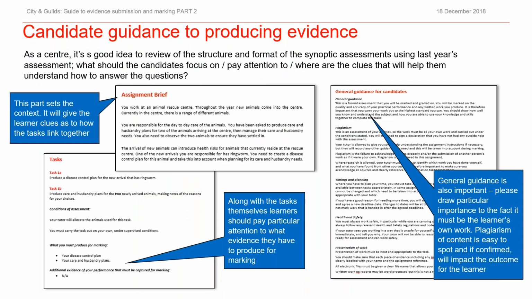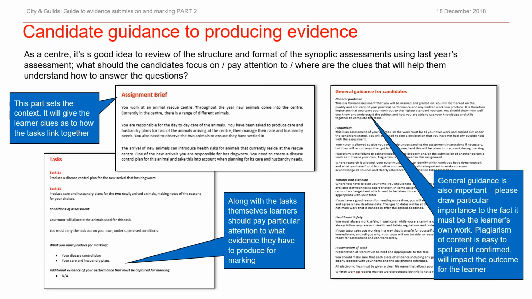Let's look closely at the guidance given to candidates here. They have an assignment brief, something which sets the context for the tasks which follow. They then have the tasks, the actual work that they have to carry out, with information on what to produce for marking and what the conditions of the assessment are, such as can I have help or how much time have I got. The advice on plagiarism should not be a surprise to candidates.